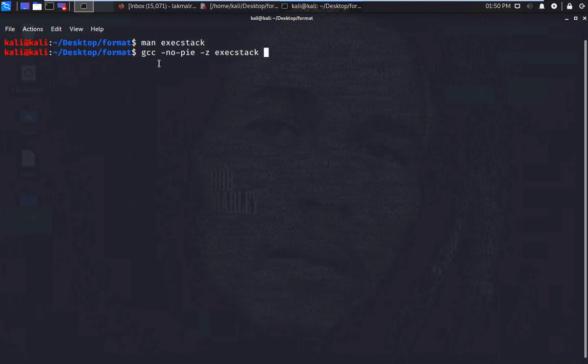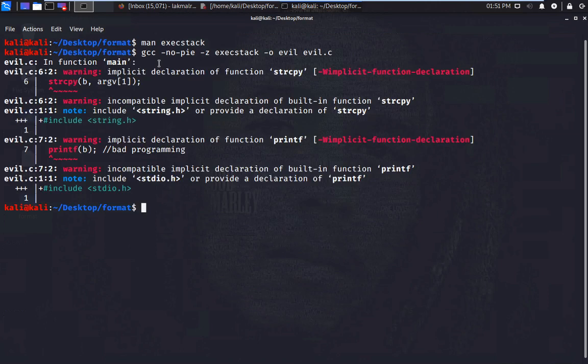And then of course my compilation, so I would say -o evil and then evil.c. This is the first way of doing that. So I'm going to compile. I'll get a few warnings which I'm not going to really worry about. There is the string copy warning, and then of course usage of b directly without using a format string. It is not good, but who cares? All right, so that is done.